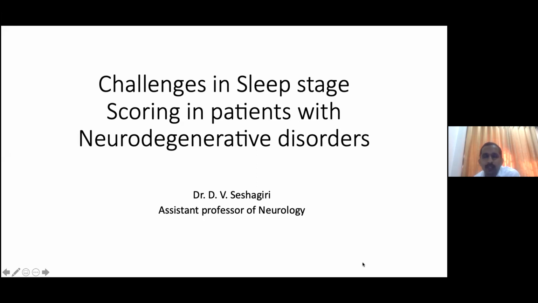Polysomnography scoring is very easy if you identify K complexes and sleep spindles, they are definite of N2 stage. And if you find rapid eye movement, mixed frequency activities and low EMG, there will be definite REM sleep. In certain situations you may not find such a clear picture, to say it is clear REM sleep or clear N2 sleep. For N3 we don't have much difficulty. We can say clearly most of the times.